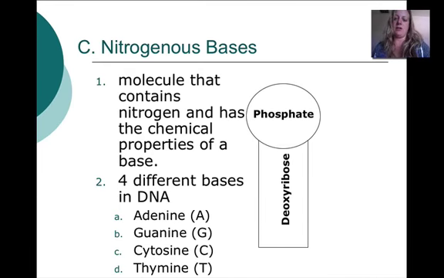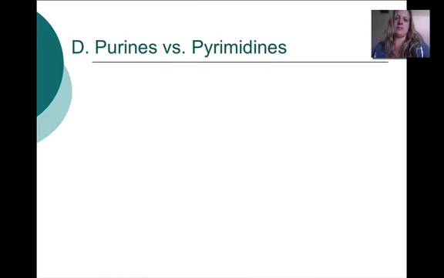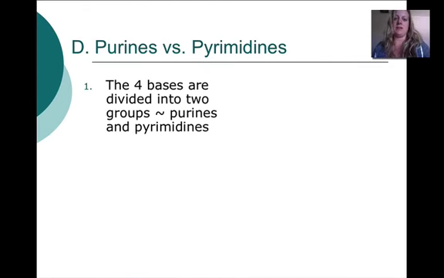So here we have our sugar attached to our phosphate, and then here we can have our A attached to the ribose, or we can have our T, or we can have our G, or we can have our C. Now these are going to attach in very regular ways.